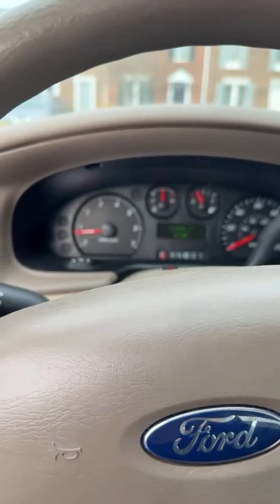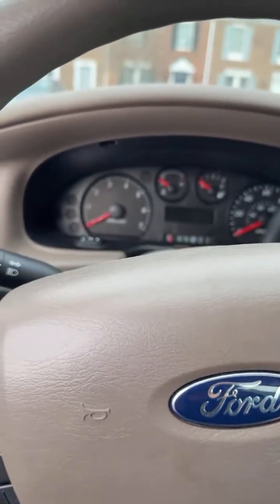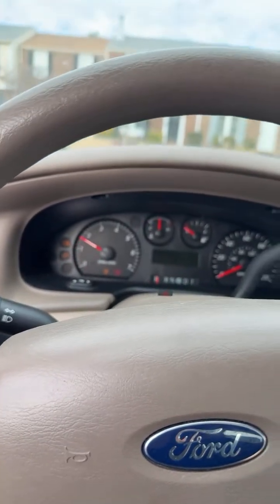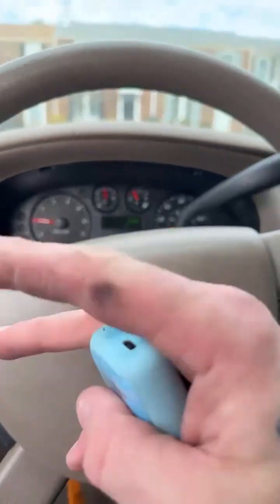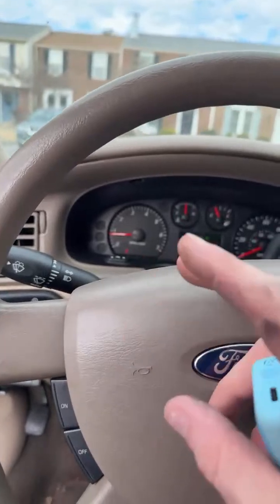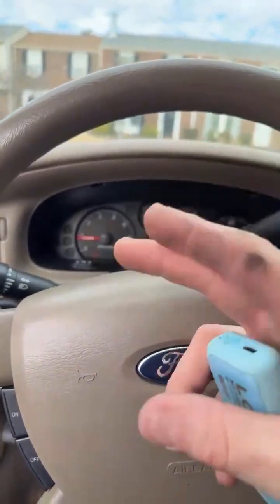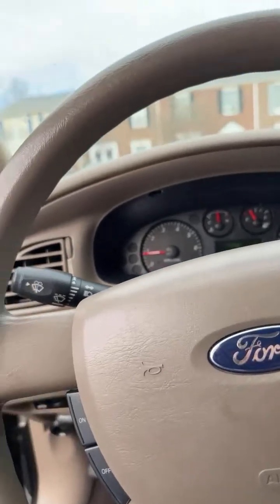Let's see if I shut this off one last time. Let's just see if it'll actually surge again on me. Usually when it's warm, I won't do it. Still a little bit, just that extra zzz. But it kind of idles out. I want to see if it'll go to the surge though. The zzz, zzz, zzz. Yeah, so the problem is going to be this one.